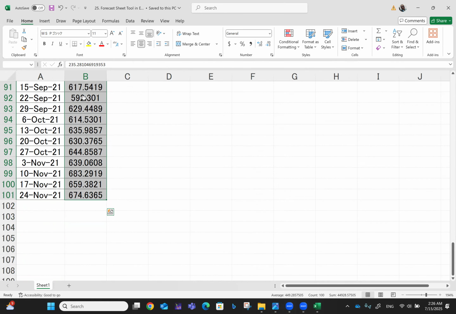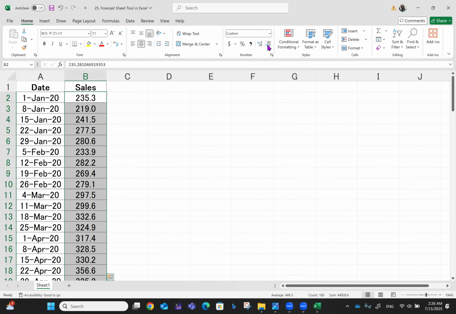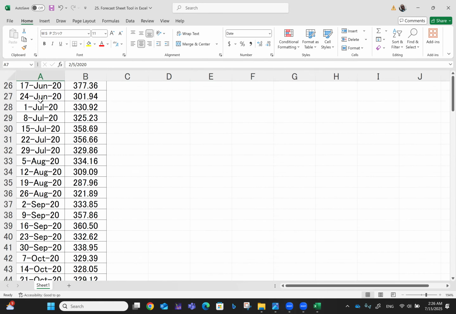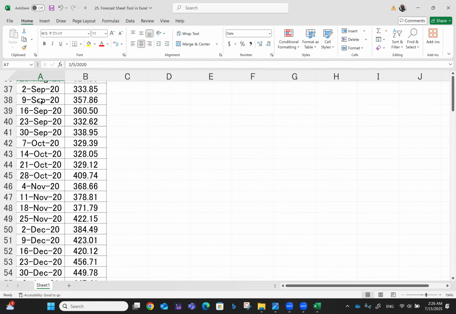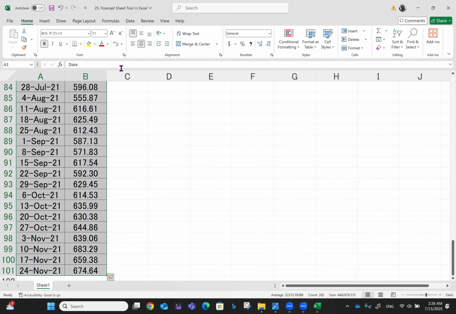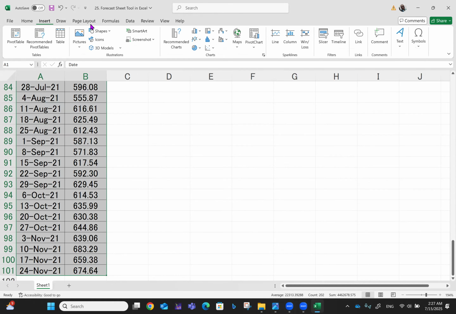Okay, so I'll just come here and do this. Let's use the two decimal places. Yeah. So now we have all that done. Everything is to two decimal places. So with this now, if you want to do manual forecasting, do you know what you do? You can highlight this, and then you go to insert. Click on insert, and when you come to insert, you can insert a chart.